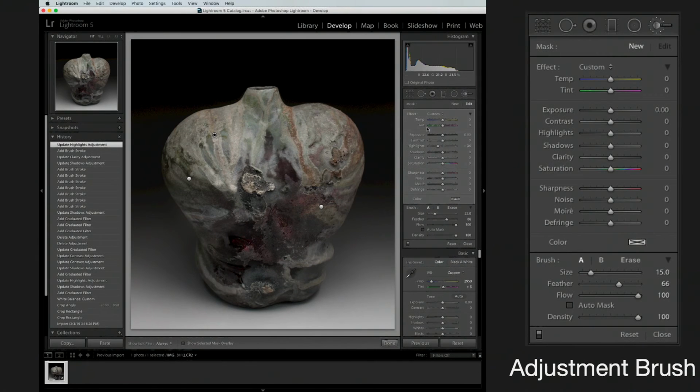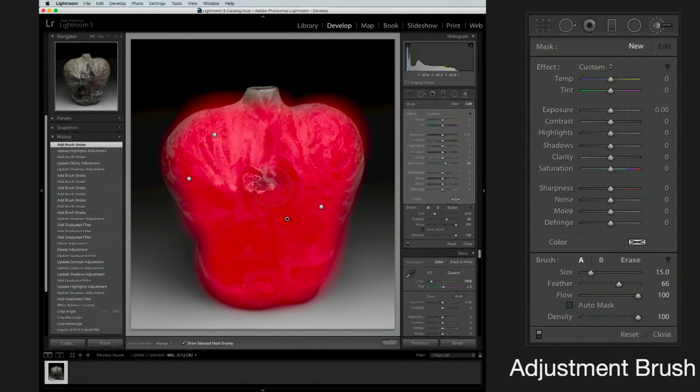And then because in this photo, I took this photo myself, so I know that this object has more vibrant colors to it. So I'm going to go ahead and paint another mask on there that adjusts the saturation of the piece by increasing it just slightly, but I don't want to increase the saturation of the background, otherwise I would have just adjusted this in the Basics tab to begin with. So this is just another layer that you can do, but it's optional and it'll depend on your piece. And then I'll go through and again erase anywhere that I didn't intend to hit.